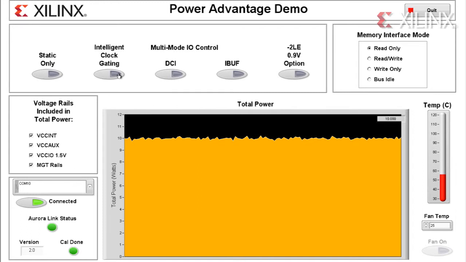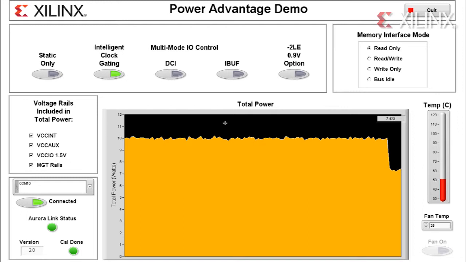We've had this feature available for a few generations now, and typically you actually have to run a different design with these software options turned on and load a new bit stream. For demonstration purposes, we have a custom enable, and when I press this button, it actually enables all of the logic that was added by the software. You see a pretty significant reduction on total power here.